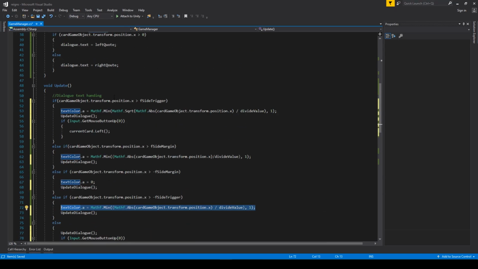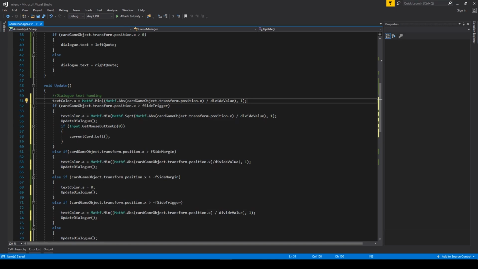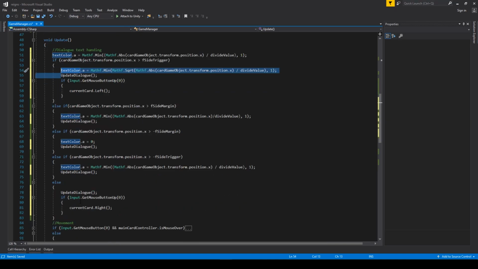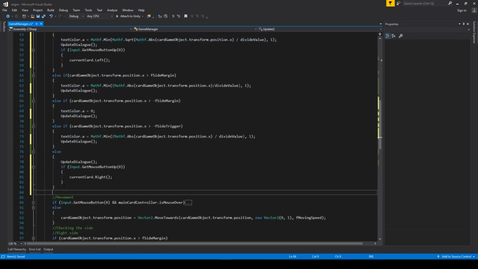So now we could put it here. And update color, update dialog could be here.